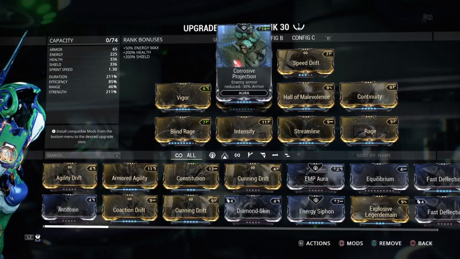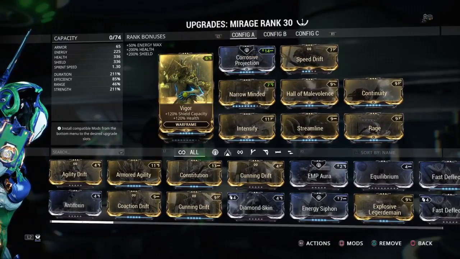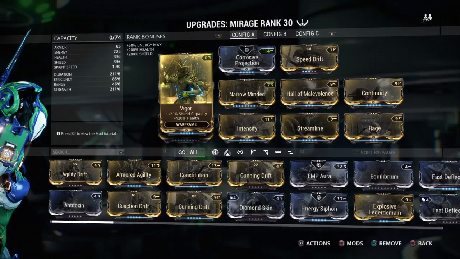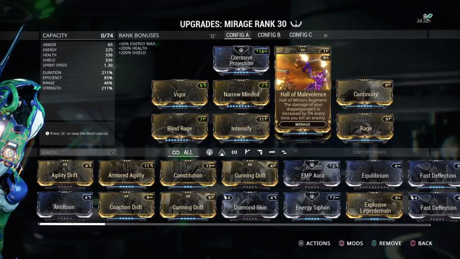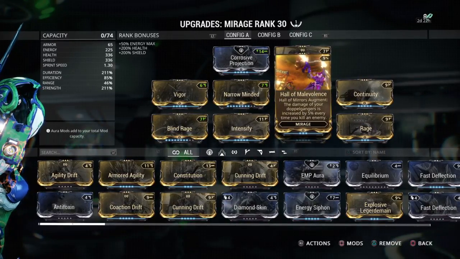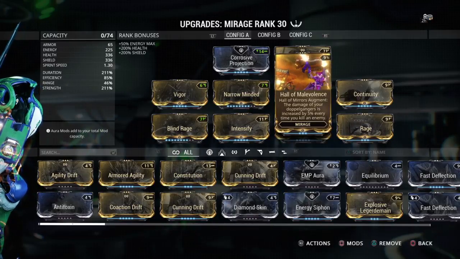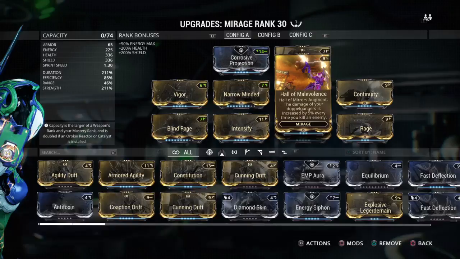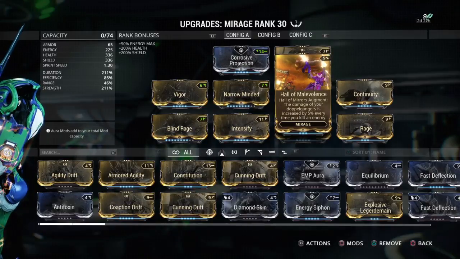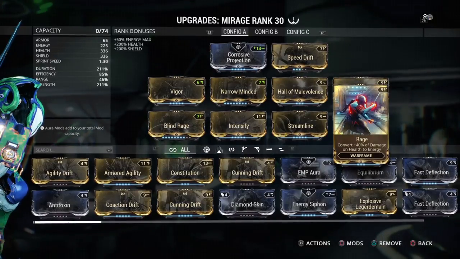Corrosive Projection. This is, of course, our aura mod. It reduces armor. We got Vigor, Shield Capacity, and Shield Health. Narrow-Minded, Ability Duration, Ability Range. Hall of Malevolence. This will change her one augment just a little bit to make it do more damage in theory. Hall of Mirrors augment. The damage of your doppelgangers is increased by 5% every time you kill an enemy. This stacks up all the way to, I believe, 50%. Then we have Continuity, 30% ability duration.